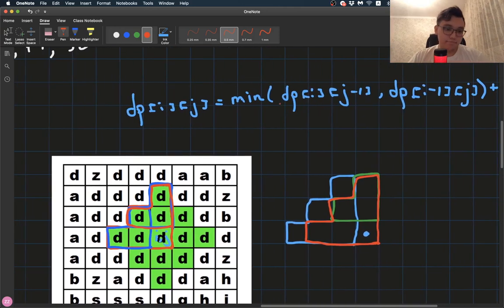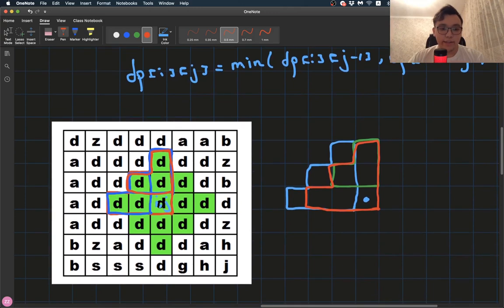By computing such dp for each side, the maximum length of a rhombus where the center is position i, j will be the minimum value among the lengths of all 4 stairs that end at this position.